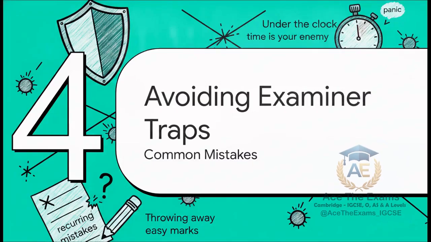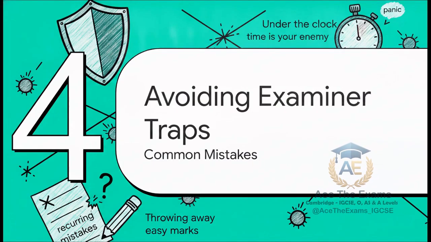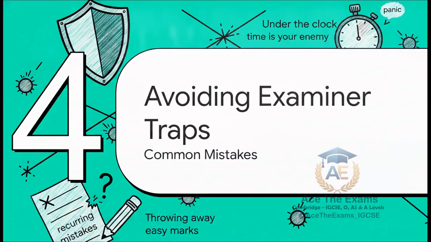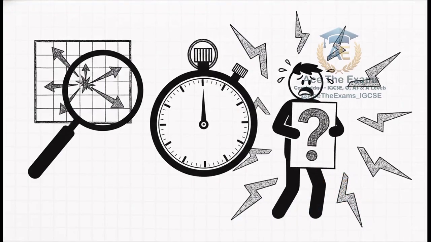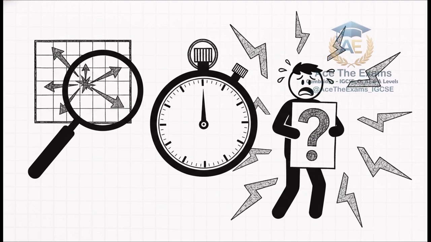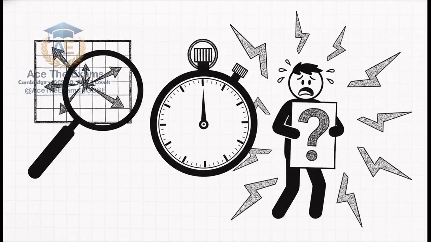All right, Section 4, Avoiding Common Examiner Traps. Even with a perfect strategy, you need to play heavy defense. Let's navigate the minefield. Welcome to the interactive workshop segment of this explainer. In the exam hall, the ticking clock is your worst enemy, and panic leads directly to unforced errors. The principal examiner warnings from Cambridge consistently highlight the exact same recurring mistakes year after year.